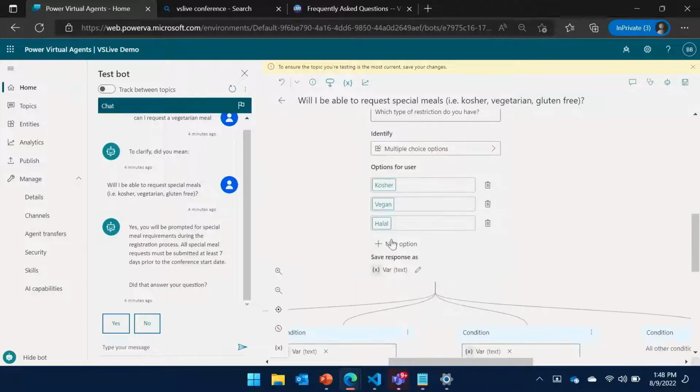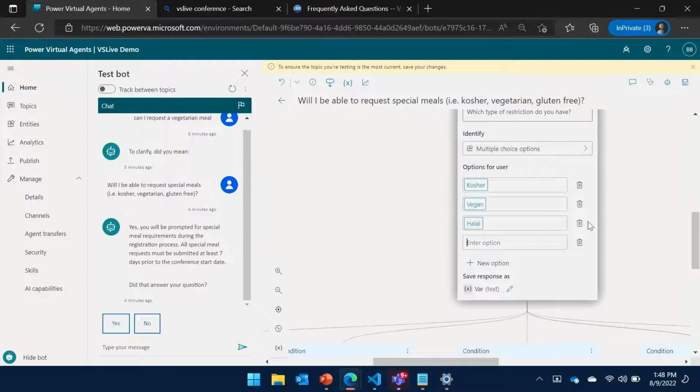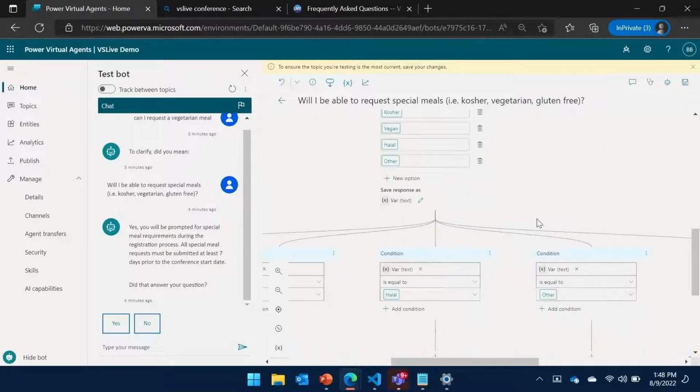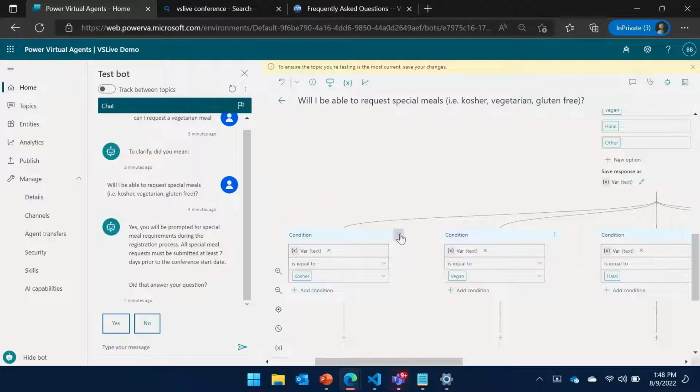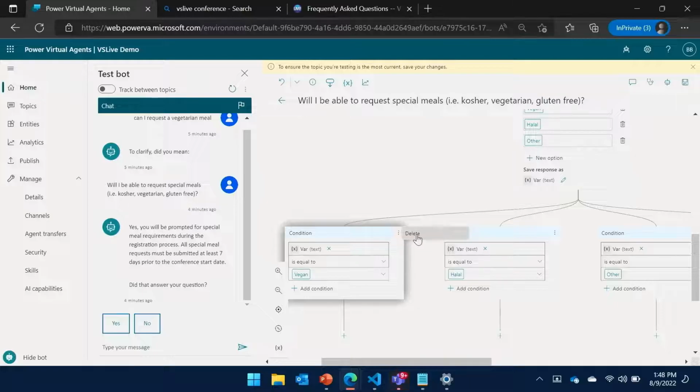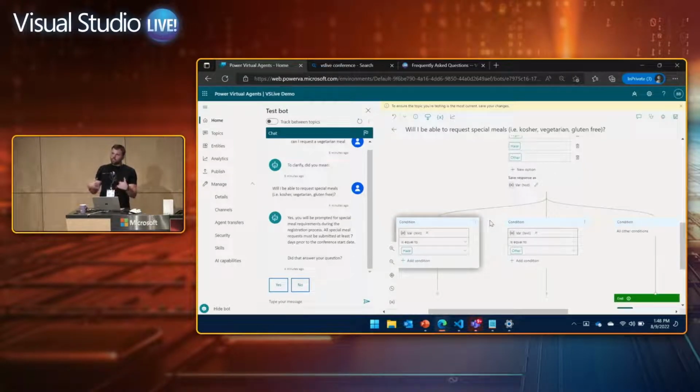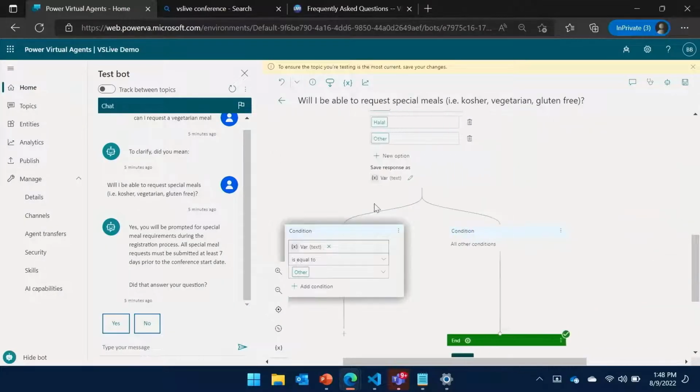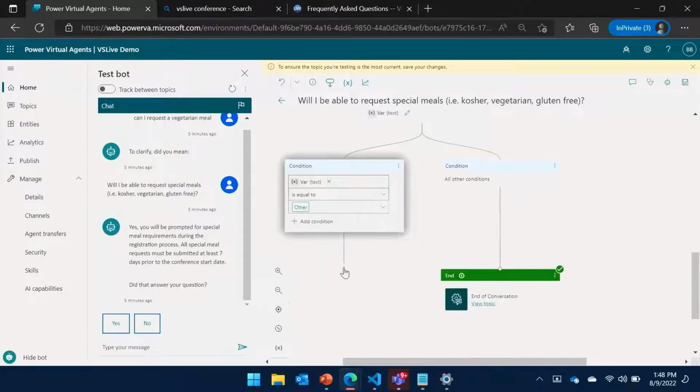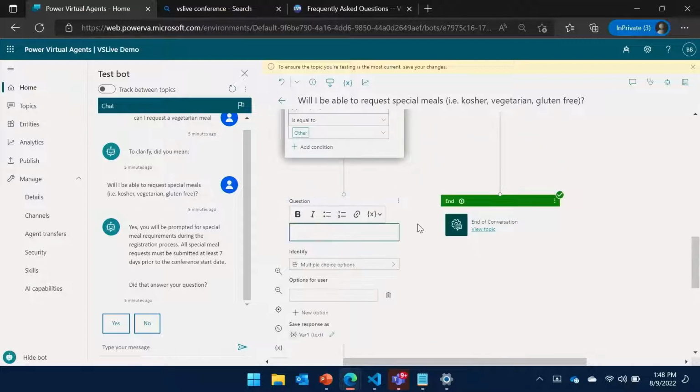And I'm probably not gonna be able to enumerate all of them, so I'm also gonna create another category here. It's automatically generating some conditions for me, so that I'm able to route stuff here. What I want to do is, in this case, I don't want to really give different answers based on selection. I really want to store the user input in a database somewhere. And then if they select something else, I want them to provide me some additional input. So I'm gonna say if they select other, I'm gonna ask another question.